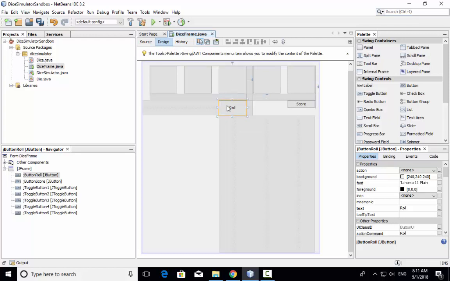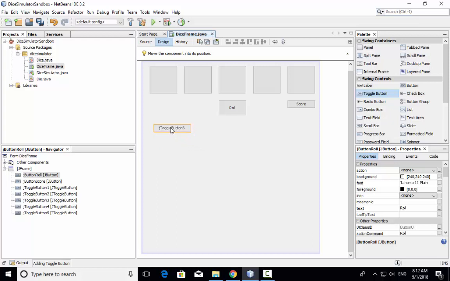That would make it look nice, I think. So this one looks like it's in the center of the screen, so just scooch it over a little bit. And then we're going to put a series of toggle buttons. So we go over to our swing controls here on the right, and if we look at our score sheet, we notice that we have 6 upper scoring categories, aces through 6s. So we're going to put 6 toggle buttons.